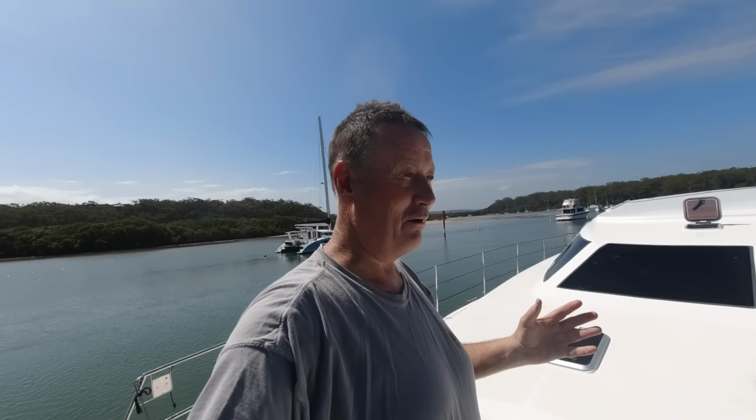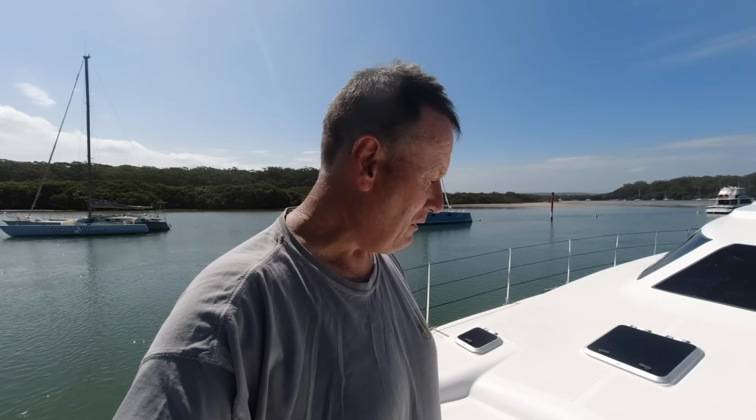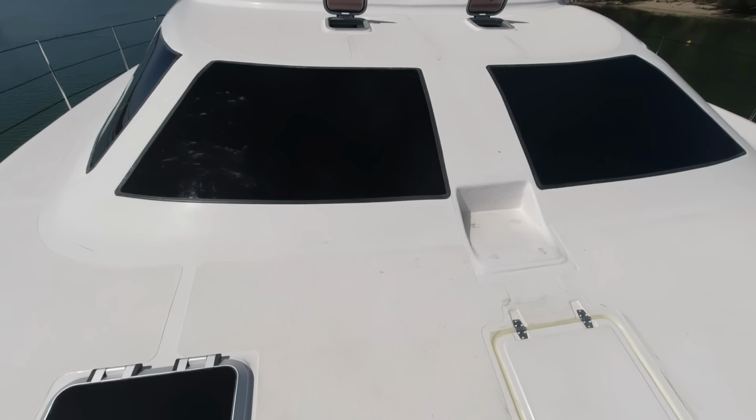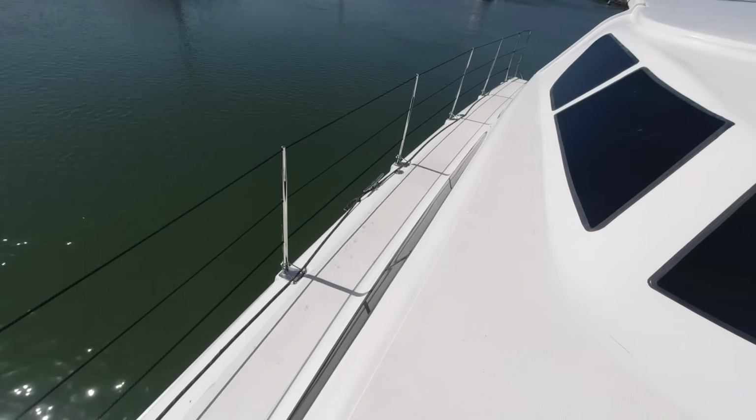Coming down here by boat every morning is just an absolute delight after all those years of heading up to the factory and listening to the boys in the factory just take the piss out of me. But anyway, that's it. There's a lot of cleaning to be done. We've got a hell of a lot of work to be done here around the mast base and everything, and a lot of cleaning on the deck, a couple of chips to fix.